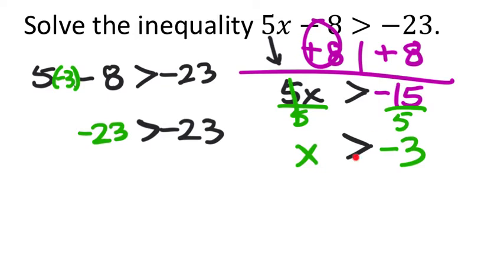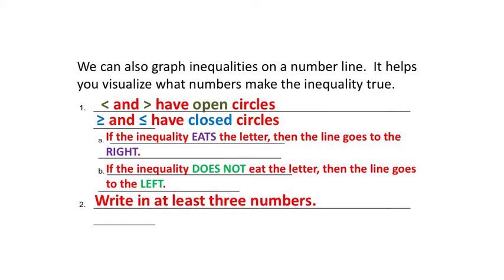It's just that this is where it stops being a true statement and it becomes a false statement, which means then if we reversed it, if you looked at any value less than negative 3, the original inequality would then become also a false statement. But it changes where it becomes equal, and that's important to know. The equality part is usually where it will change from being true to being false. So graphing is a nice way to show all of the solutions in a very short span, okay?